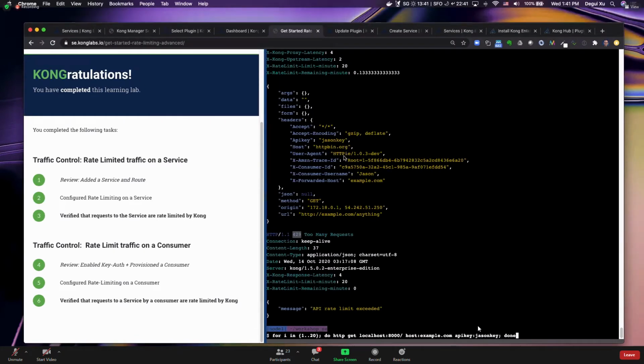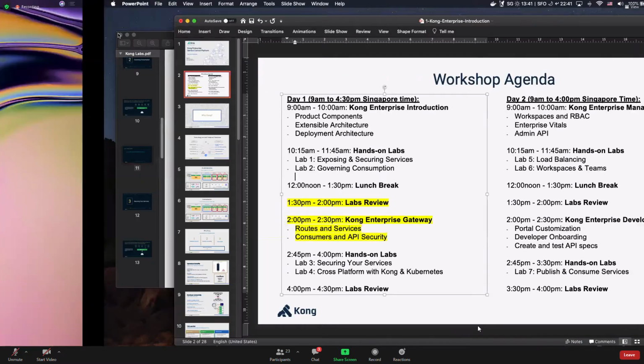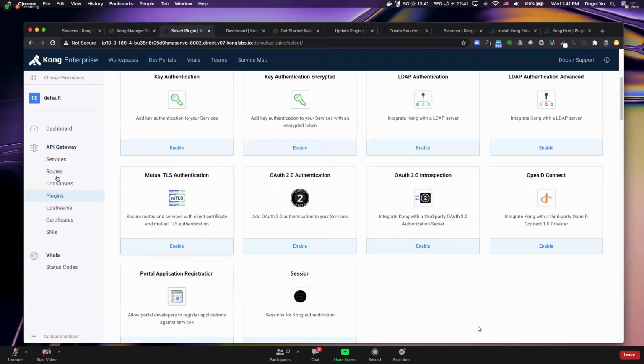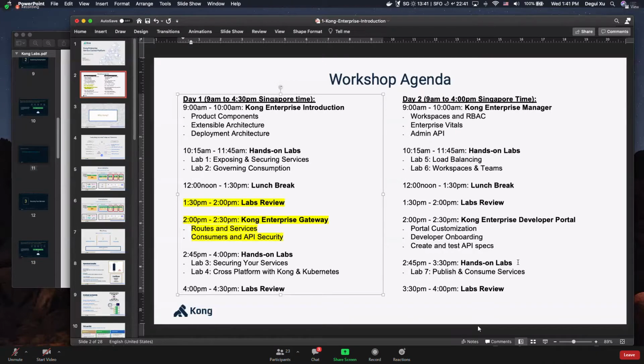So in a nutshell, the first two labs, okay, no problem. I saw some responses. Yes, the UI is easier for beginners. At the beginning it's easy to use the UI, but moving forward, if you want to automate this in production, the admin API or scripting is better, because once you have the scripts, you can run them many times to provision different environments. If you have a typo, you fix it, and you can also version control the script as part of your configuration.